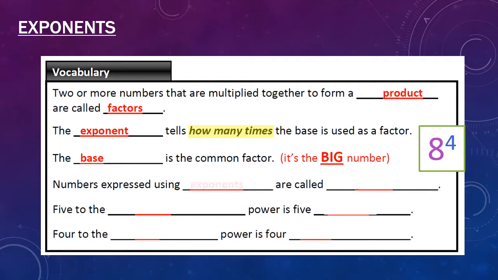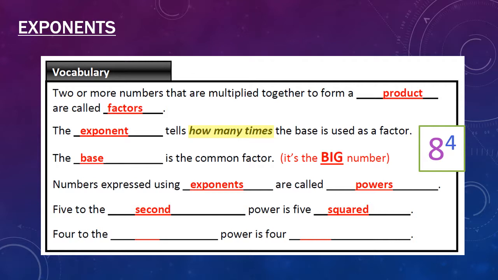For numbers expressed using exponents, that means that 8 to the 4th power, that whole thing is called a power. So when you see a number with an exponent, that's called a power. And 2 special cases that you're going to have special vocabulary terms for. One example, and it could be any number, I just pulled out 5. 5 to the 2nd power, that means when you have a little tiny exponent of 2, we learned about these last lesson, those are called being squared. So it's 5 squared. So those are the perfect squares because they form a square by having a length times a width on the sides.